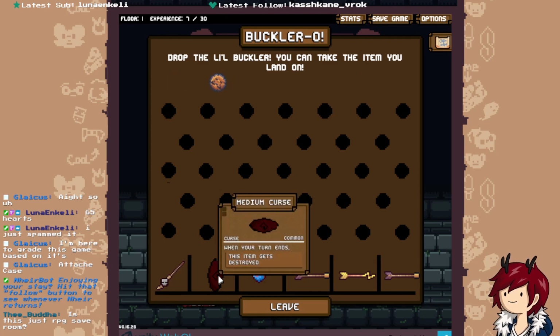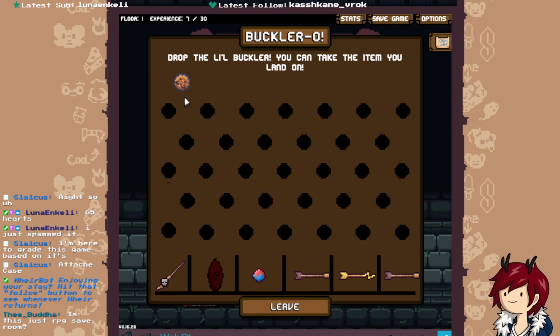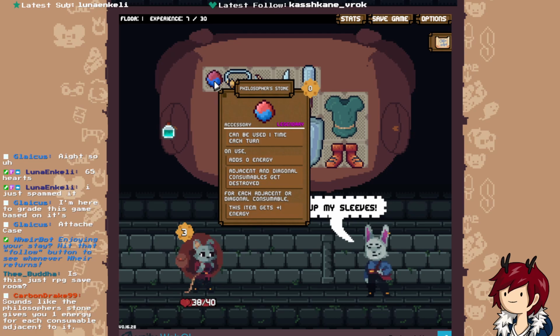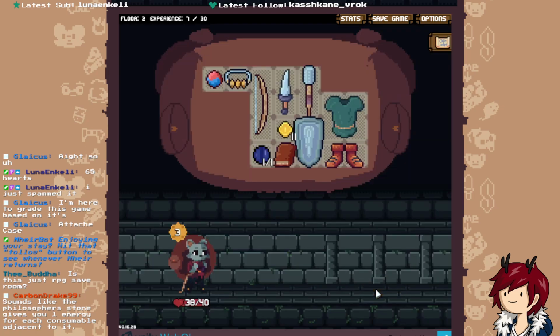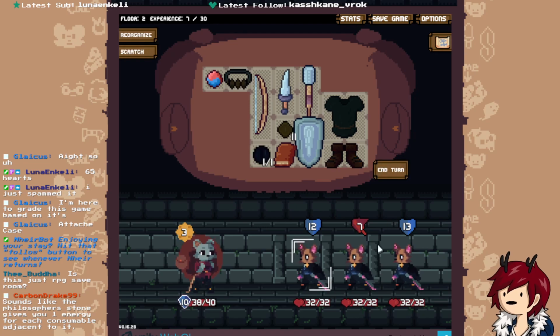I kind of just want this. Medium curse. Oof. Pachinko gods, please. I got the Philosopher's Stone. I guess get rid of the double poison. Alright. Well, I have a legendary item and no way to use it. But I think it also consumes those items. So I'm wondering if it has limited use. Oh my goodness. Okay, they don't plan on doing that much damage to me anyway.